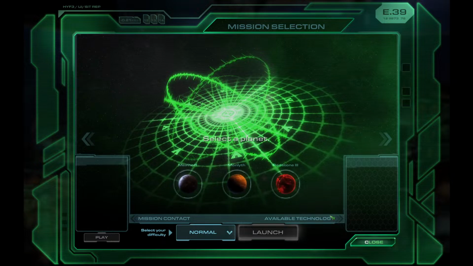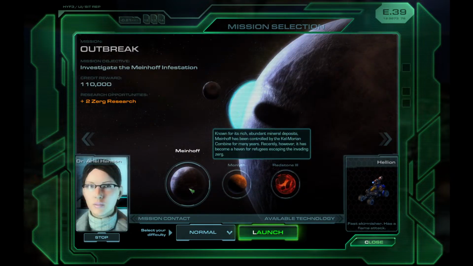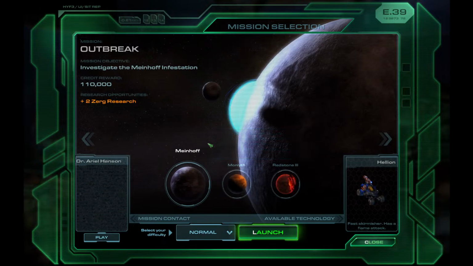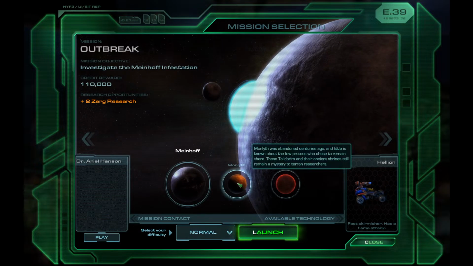So we have 4 projects that we can run. One of them is on Meinhof. Okay, I'm going to pause that just for a second. So Meinhof is the second mission for Outbreak, the series of Zerg campaign research. And Monolith is the first one.